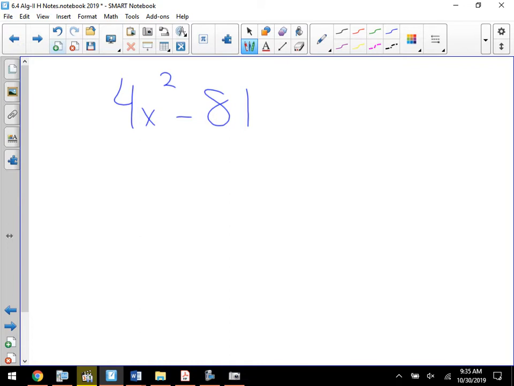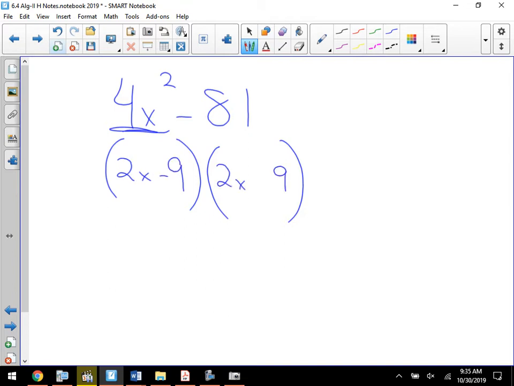Is that a subtraction symbol? If you answered yes to all three things, then you had the difference of squares. The difference comes in because it's a subtraction symbol. And the way that we factored this, what was the square root of 4x squared? 2x. What's the square root of 81? 9. So it's 2x and 9 on both sides, and we just have all three sides. Okay. It didn't matter which one came first.